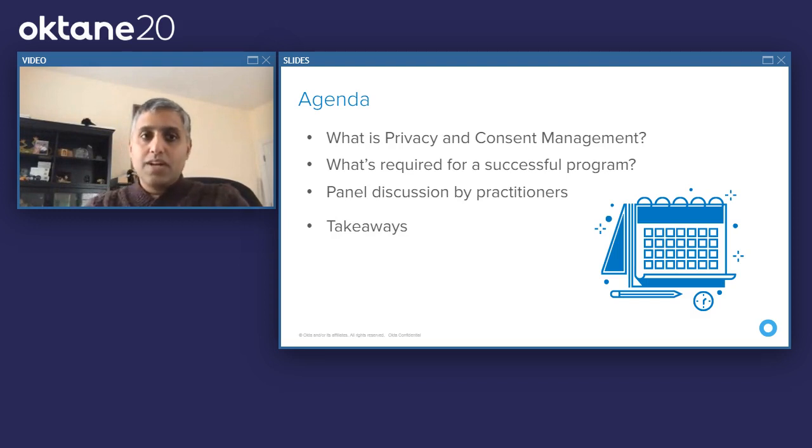So let's talk a little bit about how we are going to approach this presentation. First, we're going to talk about what privacy and consent management is. We've heard from a bunch of different customers we speak with, independent of vertical, geo, or location, that there seems to be a lot of confusion as to what it is in the first place. Then, once you understand what it is and how Okta addresses the privacy and consent management challenges, we'll go into a panel discussion with our practitioners, who will talk about what's required to make this kind of program successful, again almost independent of geo and location. And then finally, we're going to talk about some key takeaways, one from each of our panelists, so that we can make this actionable.